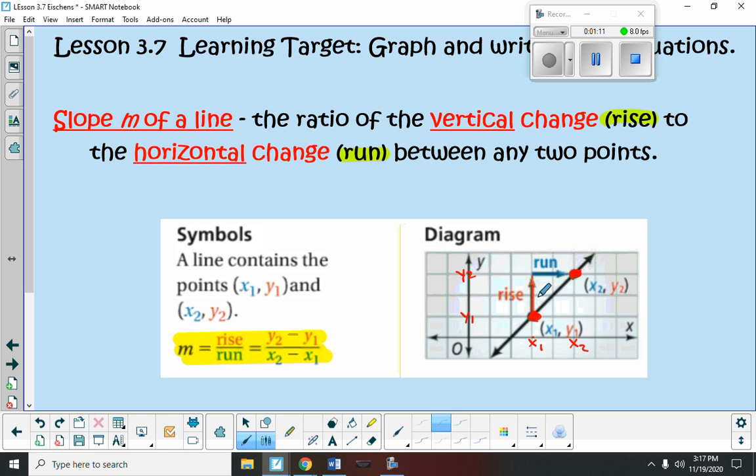So the slope is the rise. So to go from this point to this one, you would have to go up this many units, all right? You could count here, but if this was a huge number, you would subtract y2 minus y1, and that would give you this distance. So that's your up-down change, and then you would move over to the right or to the left, in this case to the right, over this many units. So in this case, you would subtract x2 minus x1 to get that. So that would be your run. So that is your slope.